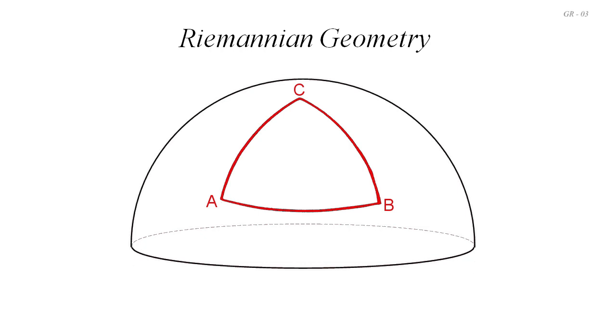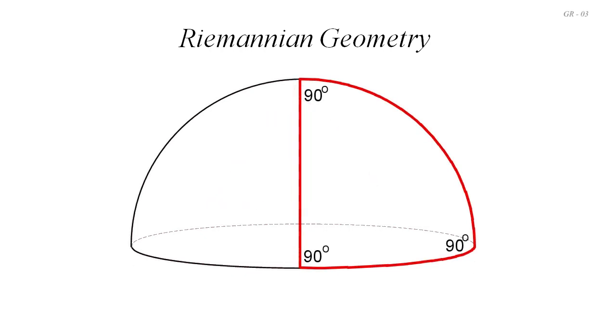The crunch comes when they measure the internal angles of their triangle and add those angles up. The result that they would get would be a number greater than 180 degrees. And this is because of the curvature of their two-dimensional space. In fact, some triangles drawn on their surface like this one could even have combined angles as high as 270 degrees and would contain three 90-degree angles. That would be obvious to us as outside observers who can see the third dimension, but to the occupants of the space it would simply be a strange result.